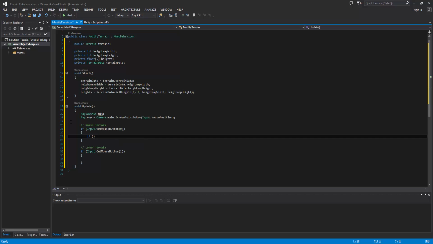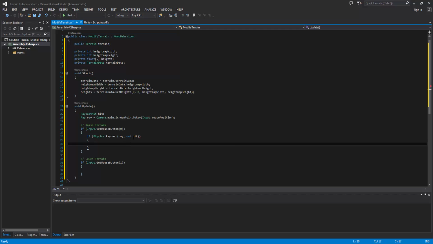What we're going to want to do is actually do a raycast. So we're going to say if Physics.Raycast, and we're going to pass in our ray and then an out value of hit. We're passing in the ray and then our RaycastHit object, and it's going to alter the hit within, so when we use hit afterwards, it's going to have data from this that we're going to need. Because of that, we're going to call a function that we will create momentarily called RaiseTerrain, and we're going to pass in hit.point, which is a Vector3, and that's a point in world coordinates wherever we clicked, essentially.